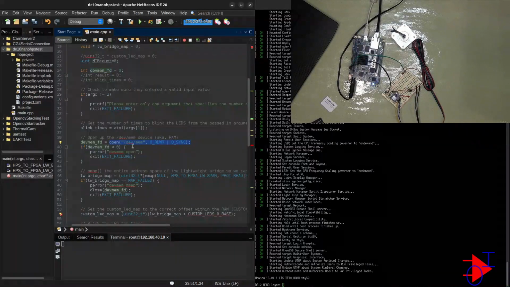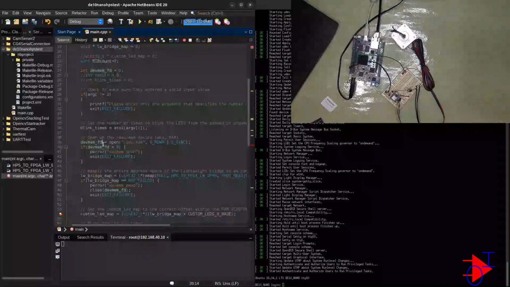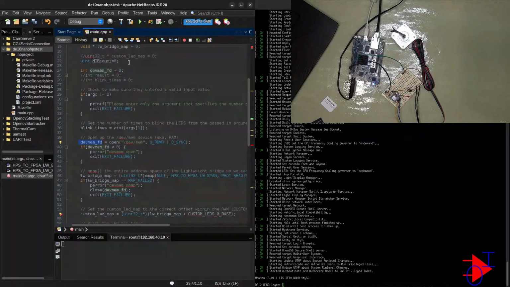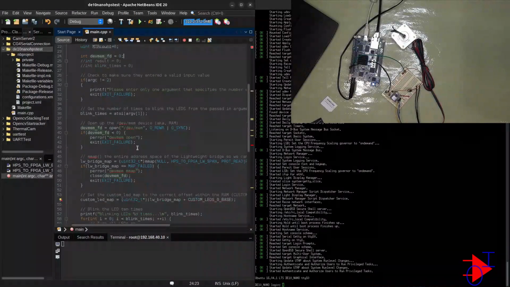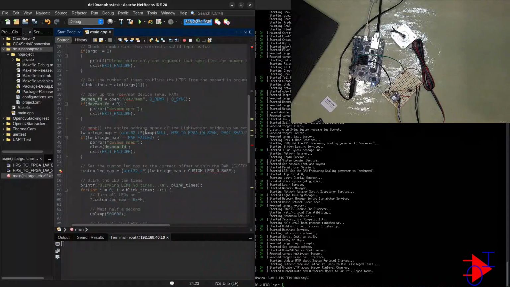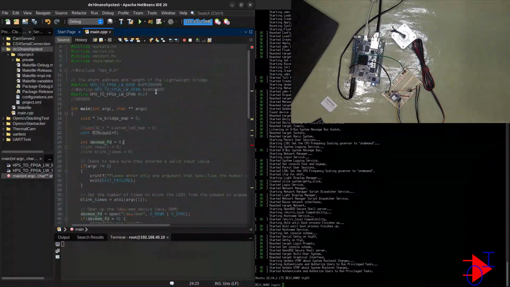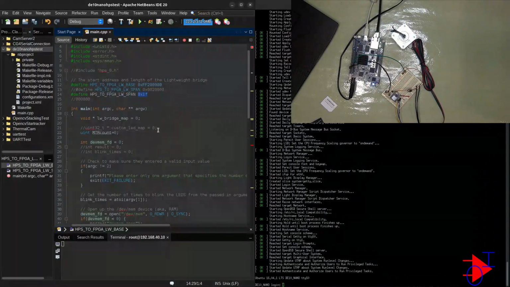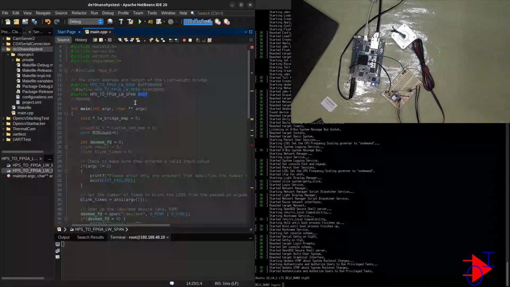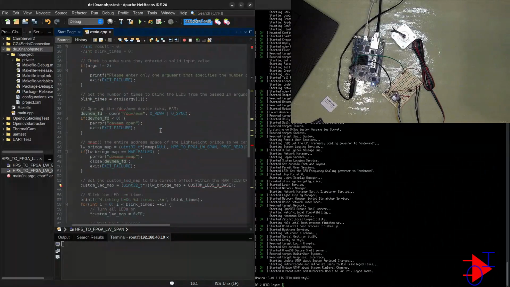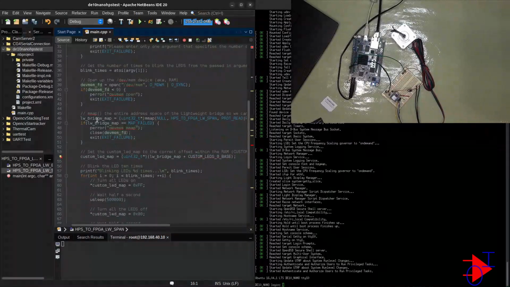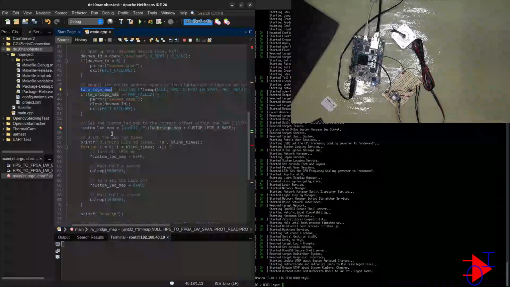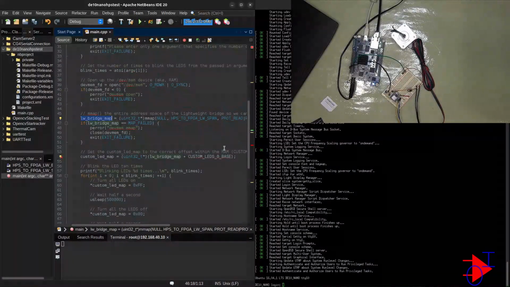So this development memory, when it opens, its associated file number is going to be saved in devmem fd, and we can continue down to the mapping, which will map the lightweight base address using the span and the 1F span, and we want to keep this lightweight mapping location.